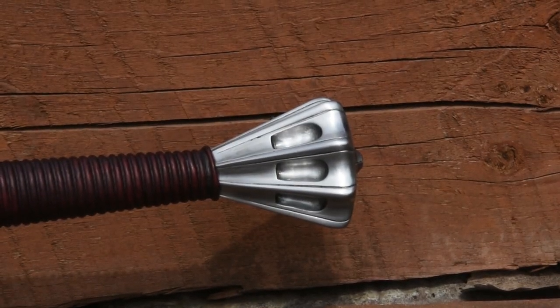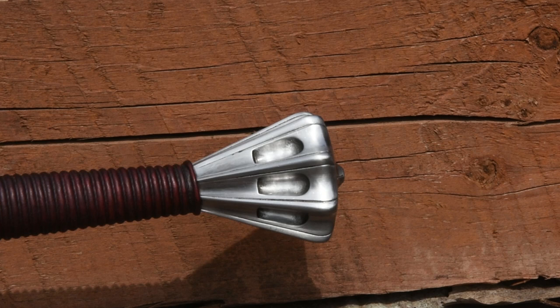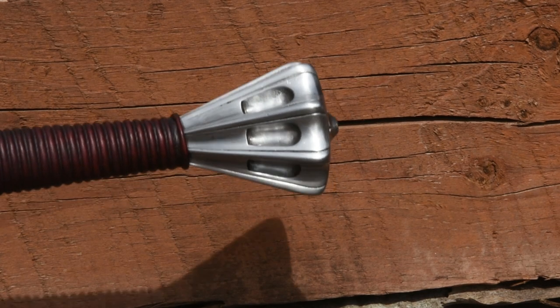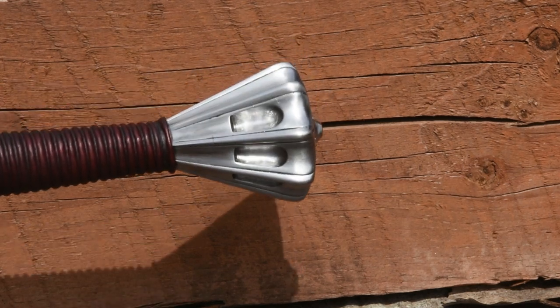The pommel itself and the faceting on the blade, or rather on the pommel, is quite nice. The detailing is good. Now, it's my understanding that this is likely a cast piece, and as it's a cast piece, I find the edges and the detailing on it reasonably crisp. There's not a lot of engraving or things that can get muddled in the casting. It's pretty straightforward, with the exception of the three little inlets in the front-facing side of the blade, but nevertheless, it's all clean, crisp, well done.